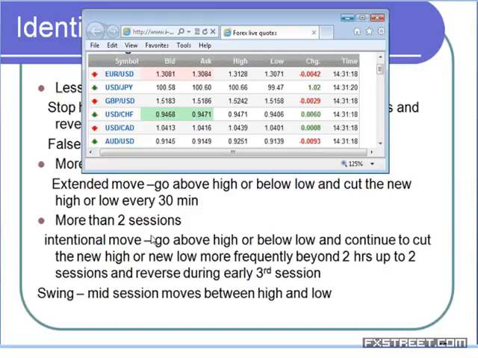So intentional move is the one. They just go above and continue to gain the levels. And now today they have been handling USD yen on the upside. And tomorrow also, initially they will gain USD yen during the Japanese session. Afterwards, they quickly gain the levels in the case of Euro and GBP as well. Today also, they are expected to gain and continue to gain. Tomorrow, that's being weakened. So, swing is the one, they just make a small move between the low and the high.